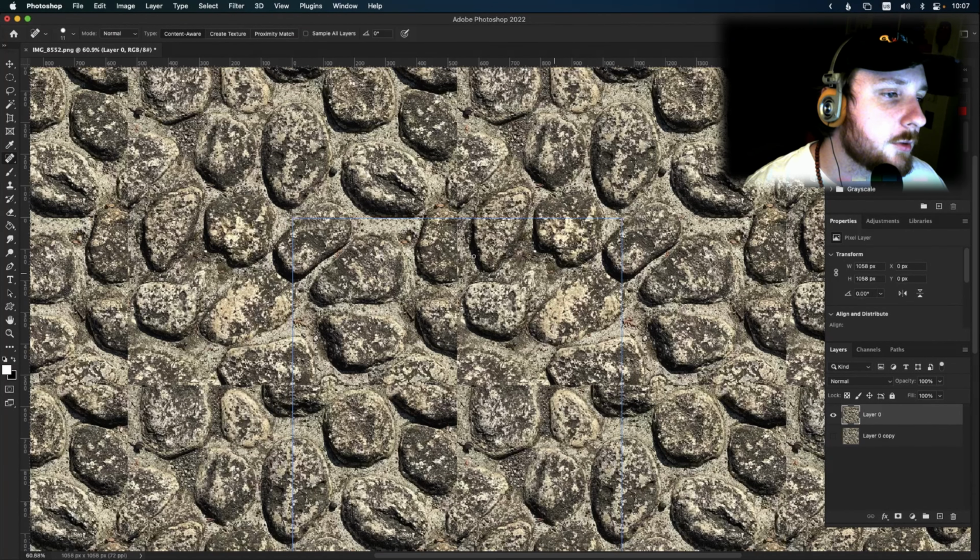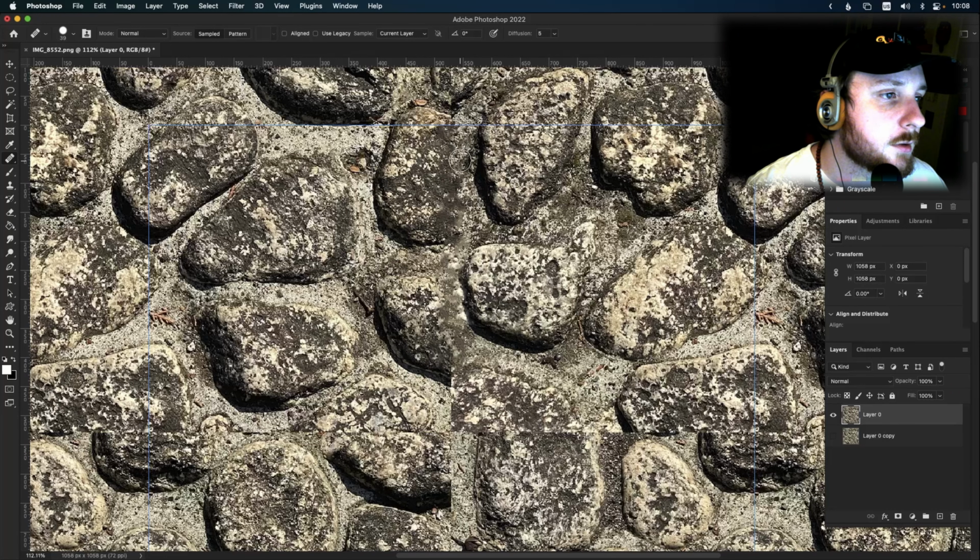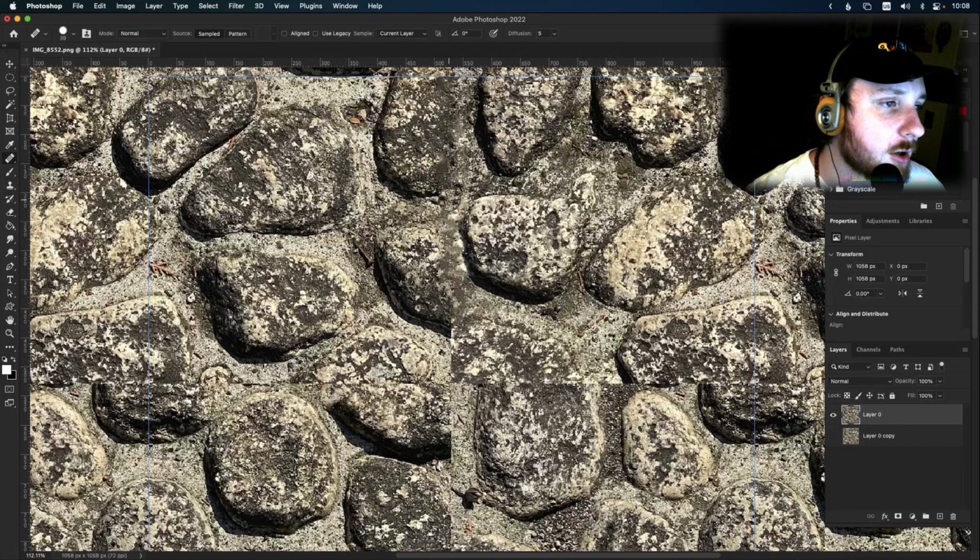Let's go over here. Let's do this. Just blend that in. You see, it's kind of blurry. For the most part, people won't notice, but I like to try to get rid of that smudgy look as much as possible.